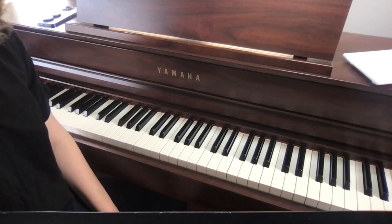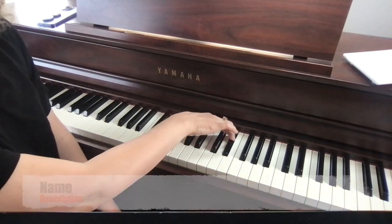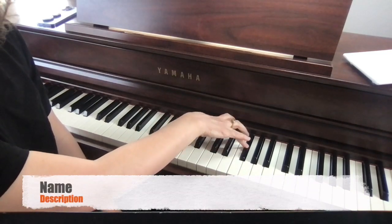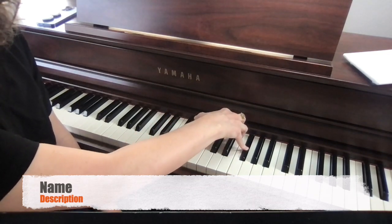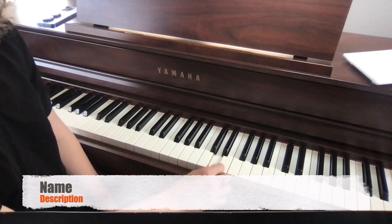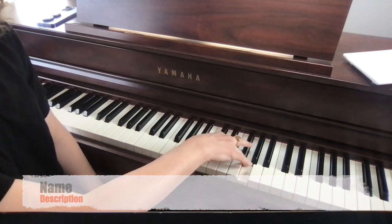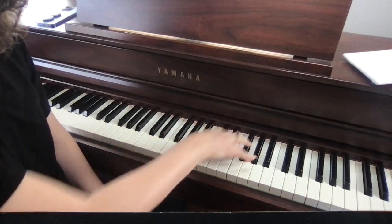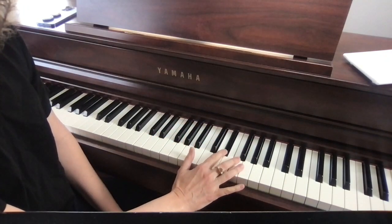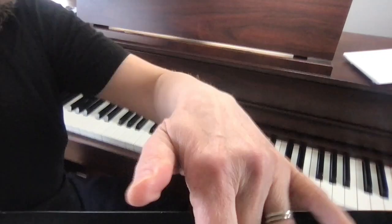All right, let's go to the D flat. Whole step, half step. Let's do it again. We're going to go on D, up a whole step, half step. Again, whole step, half step. E flat, whole step. It's bigger than you might think.